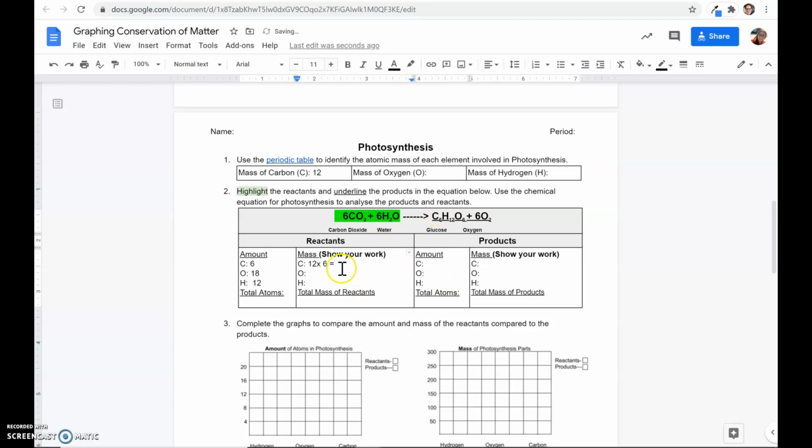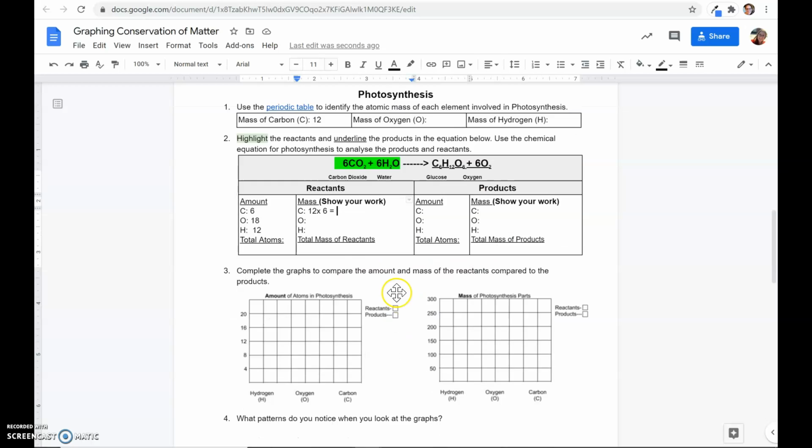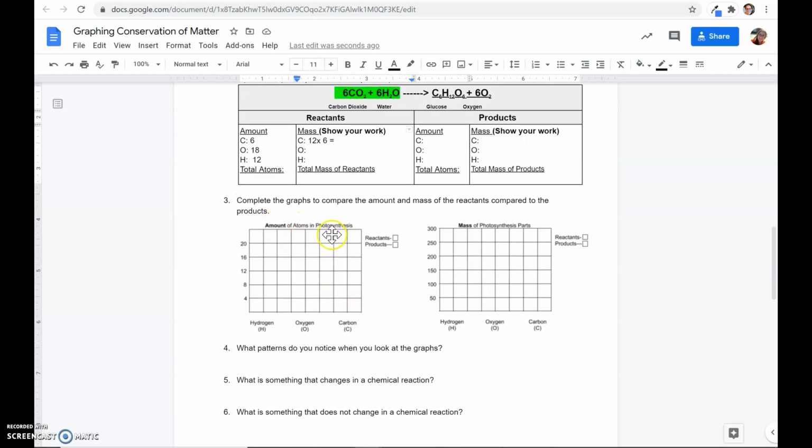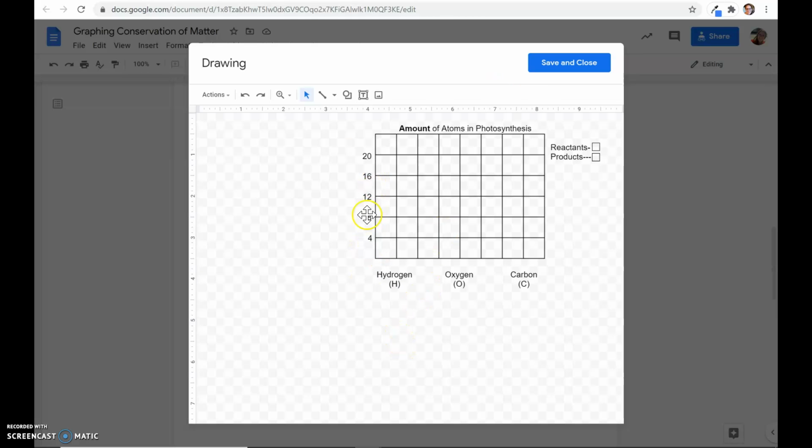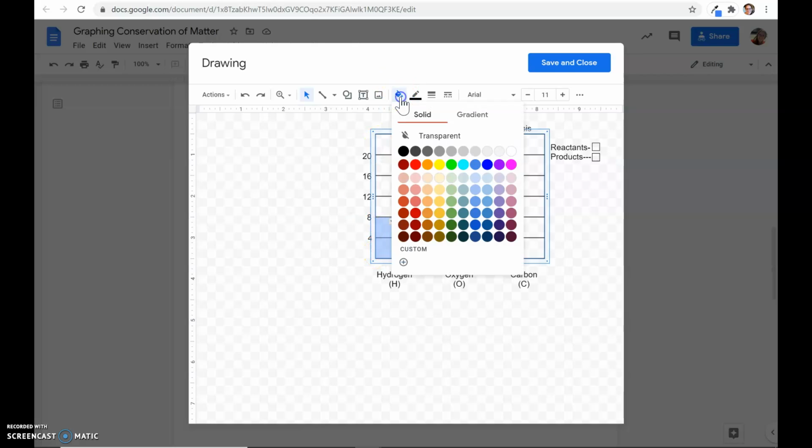And that is how you're going to finish the rest of this assignment. You're going to go through and calculate all the rest of these. You're going to make 2 graphs: one for the amount of atoms, which your amounts are here, and one for the mass of your atoms, one for here and one here. The only key that's tricky here is that when I go to edit this graph, we already have some numbers in, and sometimes your numbers aren't going to line up perfectly. So let's say that for hydrogen, I got 6 atoms. Well, we don't have 6 on my graph, so I'm just going to round up to 8.